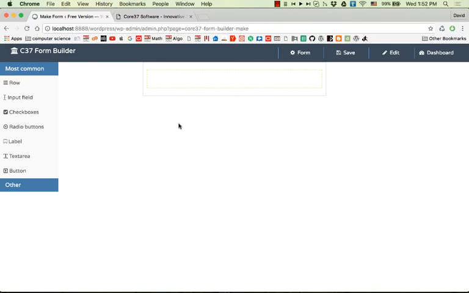Now, for example, I want to build a contact form. So what are the details I want to get from our visitors? I can think of a name, an email, and the message they want to send to us.